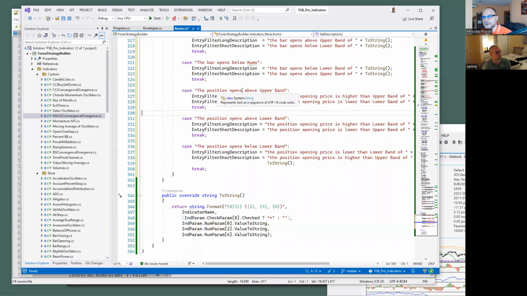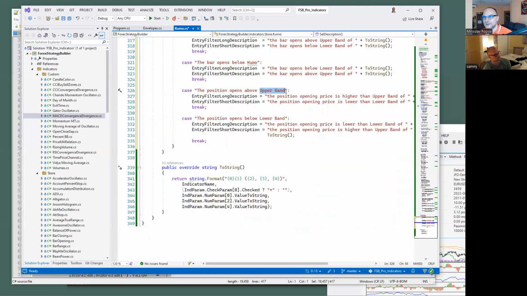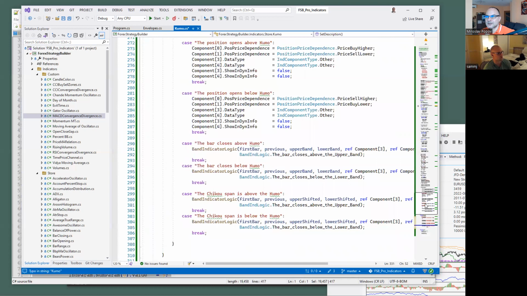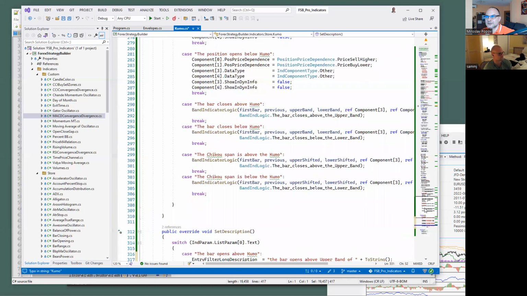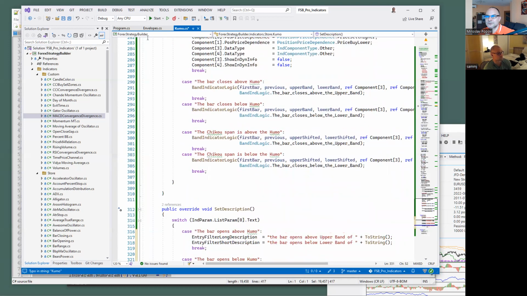The position above upper band is okay. And this is wrong. The position opening price is lower than the lower bound of Kumo. It will show the name. And what else? The bar closes above Kumo, the bar closes below Kumo.